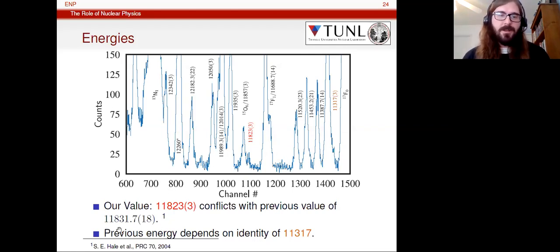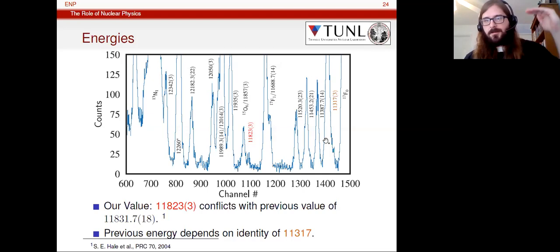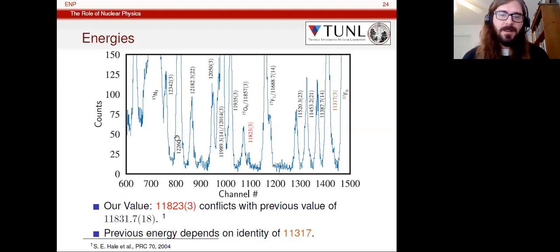And we think we've narrowed it down to the fact that this state, highlighted in orange, which corresponds to this highly excited peak right here, is part of, or at least there's two states that are known to exist in this region. So there's one that's around 11,315, and there's one around 11,330. The previous study calibrated using this state at 11,330, and this is the final state before the astrophysical region of interest that was used in the calibration. So you pick the state that's 15 keV higher than what the state is, and then that throws off the rest of the energies, is our proposed mechanism for the difference.